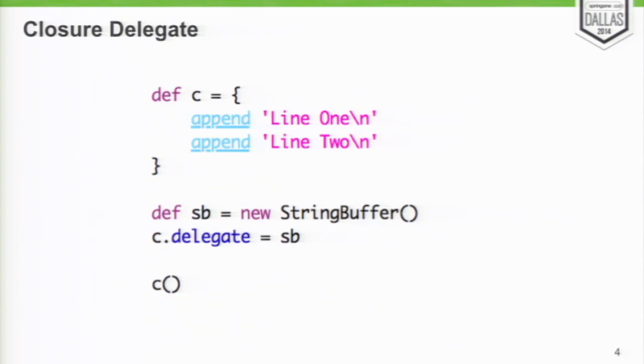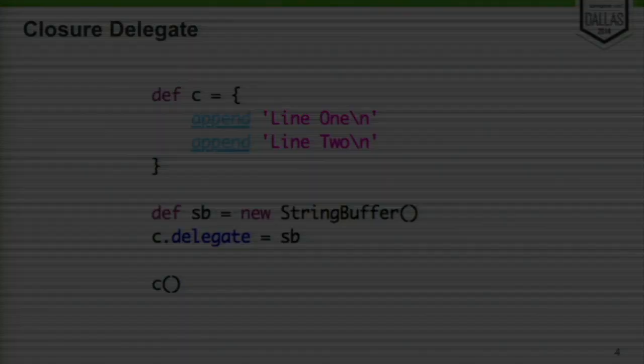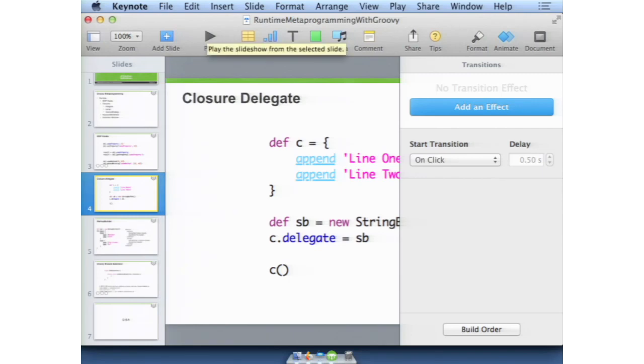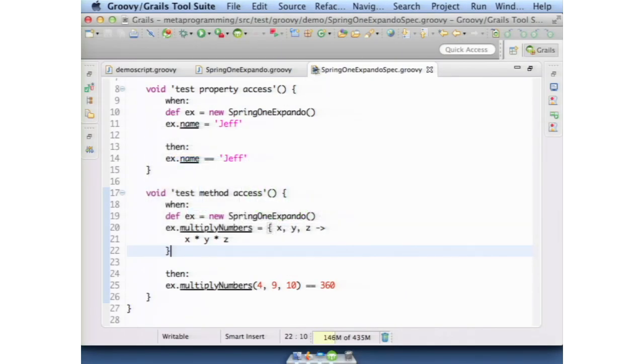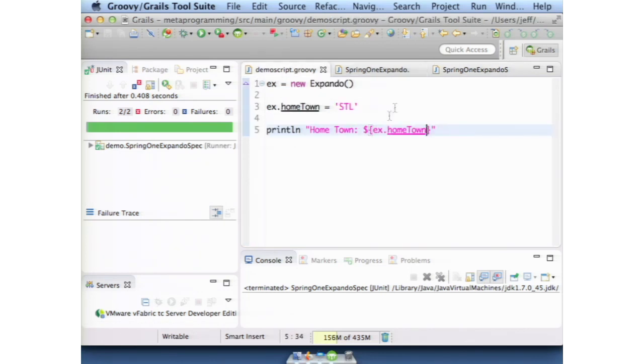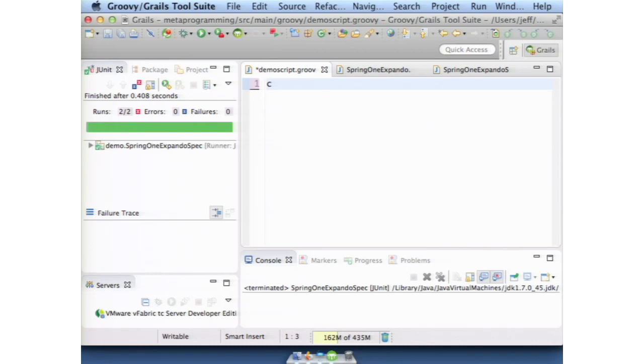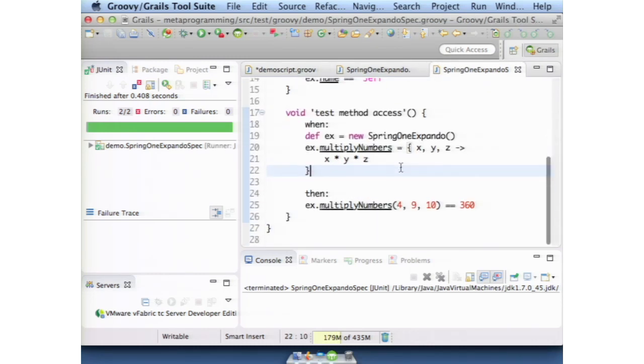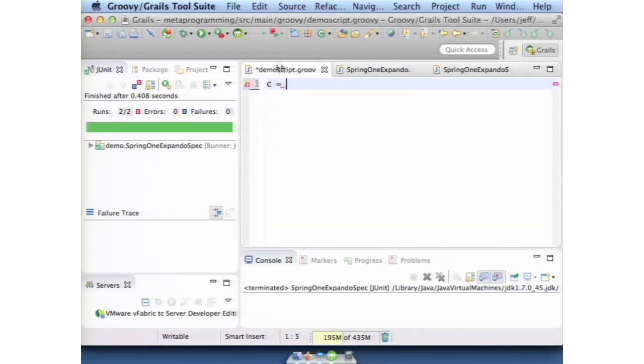All right. Let's talk about closures and closure delegates, and then that's going to open up several areas that we're going to want to cover. But in order to do that, we need to cover some basics about closures and closure delegates and so forth. So if we were just using closures, right? Over here, this is a closure, right? We're going to learn some of the details about that.